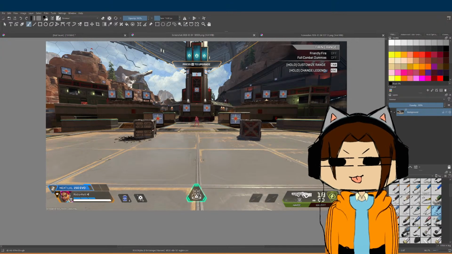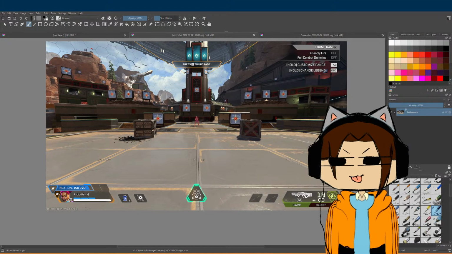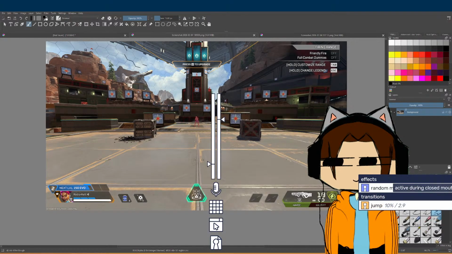I don't know. Do you guys like the bouncing effect that it still has now? Or would you guys like to see something else? I think it's okay like this. It looks kind of funny. Kind of cool. Whatever you want to call it. Let me see. What are the other effects? Active during mouth closed.